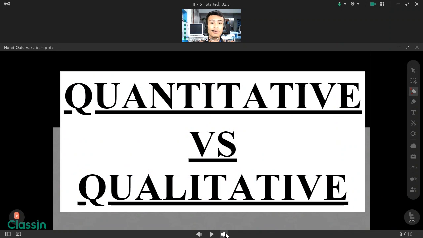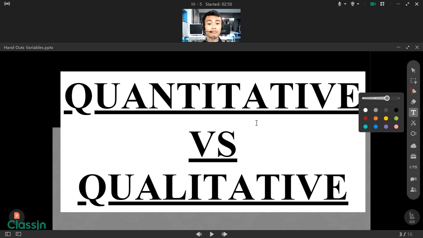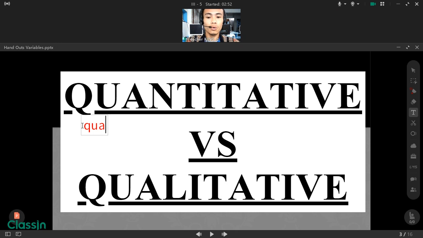We have here the quantitative versus the qualitative. I'm not sure if you remember the definitions, but let's define the quantitative first. Quantitative, from the word quantity, means the total number of something, meaning number.